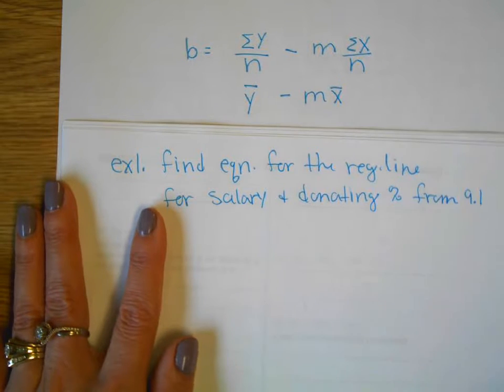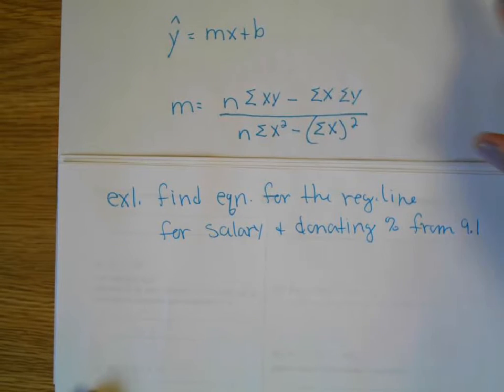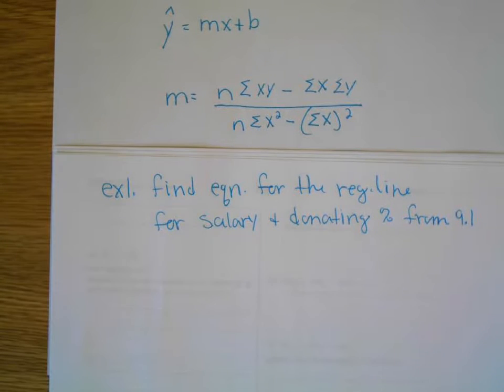From 9.1. And if you look at these formulas, you're going to tell me how many lists we need to do, because you're going to be understanding what all that symbolism actually means. So let me get mine, should still be in here, hopefully. Yeah, I'm going to get rid of my list 3 though, and my list 4. Okay, so the data points are there. 42,000, 9% donating, 48,000, 10% donating. So go ahead and fill those in. So you've got the points. And I'll wait for you.